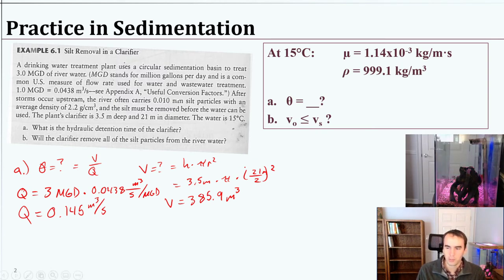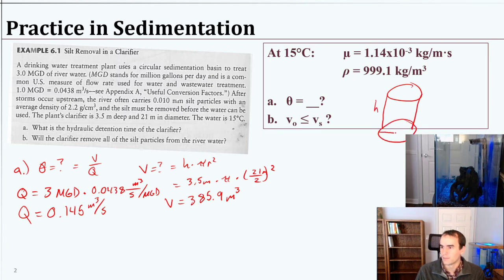Volume, I did exactly like we were talking about a moment ago, where we needed the height times the area, and again, if you have any questions, it's always a good idea to envision the reactor, right? Go ahead and draw the system. So we have a reactor there with a height, and they gave us a diameter, and for the area of a circle, we need pi r squared, and that's the same as saying pi times d squared over 4, or you could say pi times the diameter in half and square the whole thing, right? It's the same thing. So that's what I did. You probably saw me grab the calculator, and I came up with a volume of 385.9 cubic meters.